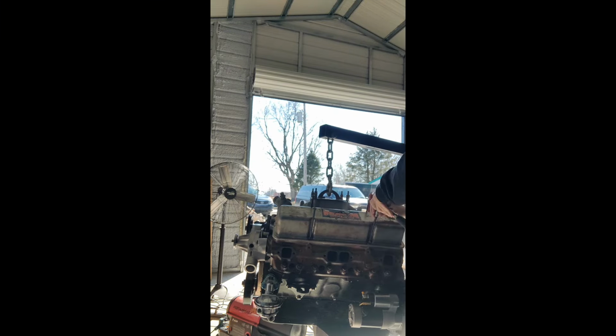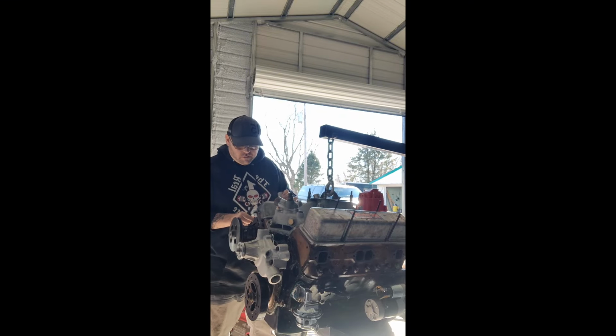Got my ratchet here, and just ratchet away. Don't want to go too crazy on the torque on these, or it'll leak. But just snug them up real good. Just like that, and we're good to go. Let me get this other side on real quick. I was going to run some different valve covers, but I haven't had the chance to pick them up yet, but that's okay. I was going to get aluminum valve covers. These are steel. Like I said, they'll be all right.